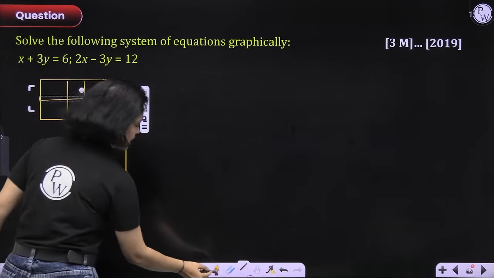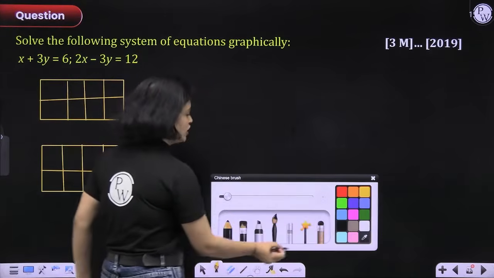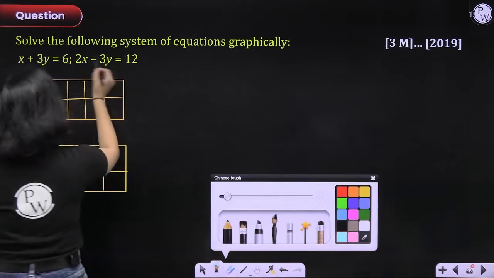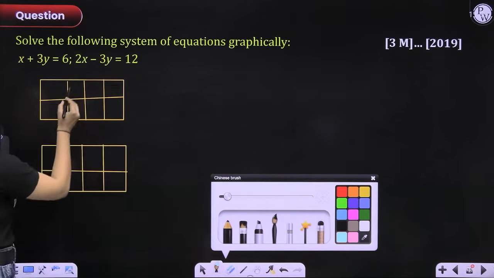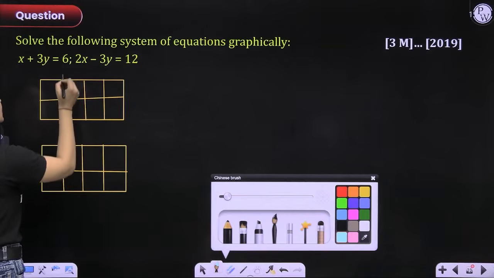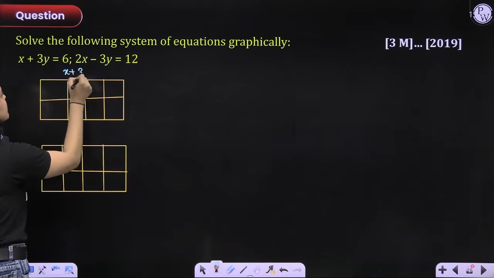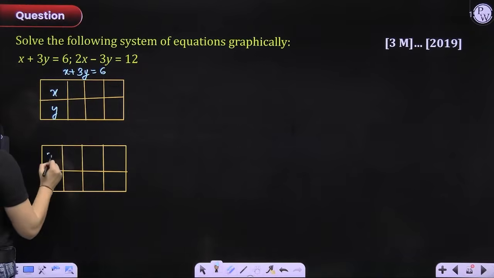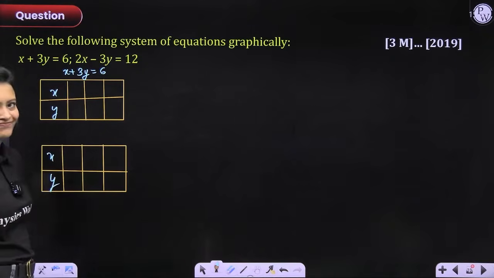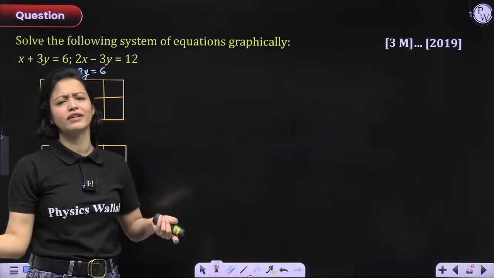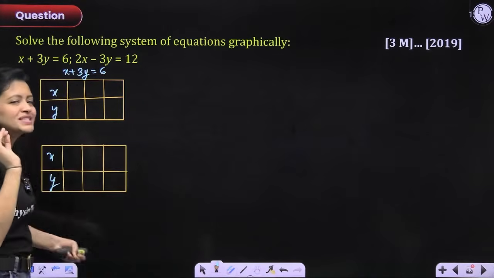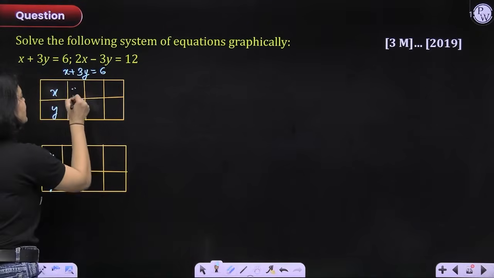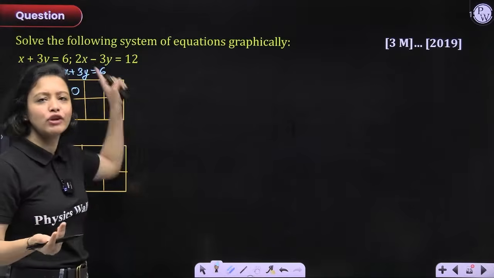Okay, now let's start. देखो everyone, first of all you will take one equation, and let's take the first one here. The first equation is x plus 3y is equals to 6, right? Now what I will do is I will plug the value of x and figure out the value of y. Or you can plug in the value of y and figure out the value of x, whatever you want to do. So सबसे easy होता है, first of all put the value of x as 0 and see what value of y you're getting from this equation.